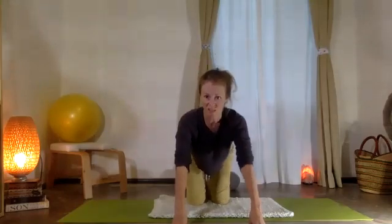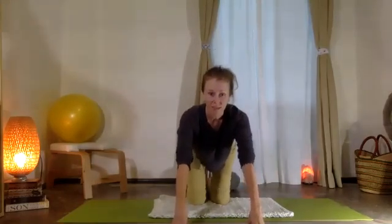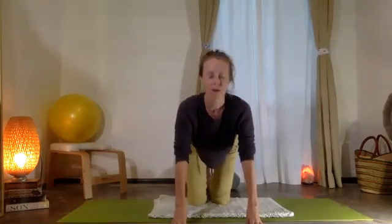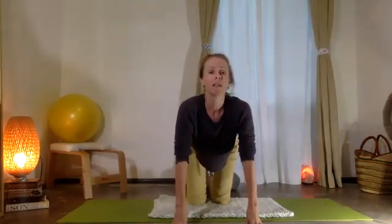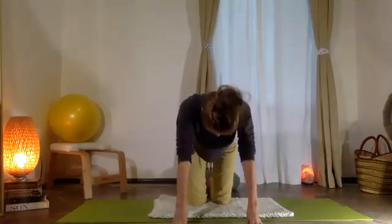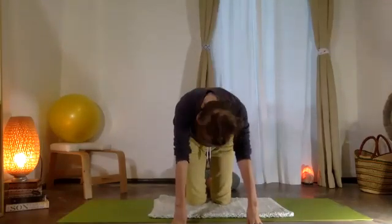Good. 3, 2, 4 más. Como tú quieras. Good. Desde aquí nos sentamos arriba y estiramos. You're going to stretch la cabeza y el coccyx, your tailbone, together, juntos y separados, apart.